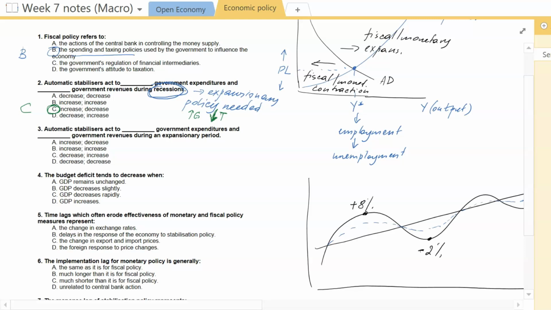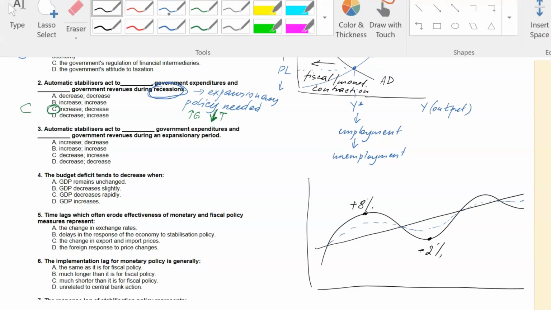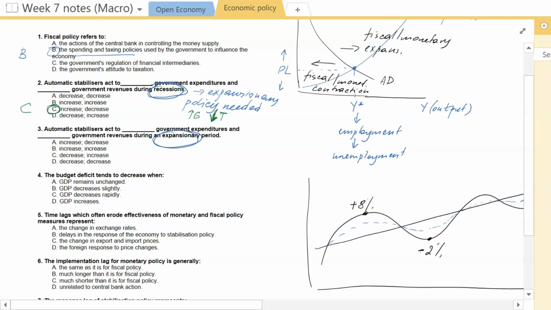And a government sometimes needs to rely on these built-in measures in order to reduce the sluggishness in the economy, because there are lags in economic policy. This is what we'll cover in a minute. Sometimes the government needs to react quicker than it could to smooth out these fluctuations, and automatic stabilizers help to do this. So in recession, there will be expansionary policy built in, which implies that we need to increase government expenditure and reduce taxes, while in expansionary periods, when the economy is booming, when we're at the top of the cycle, we'll need to implement contractionary policy.